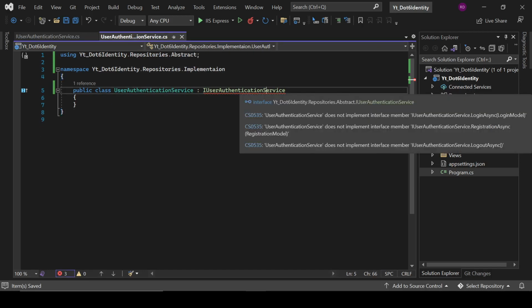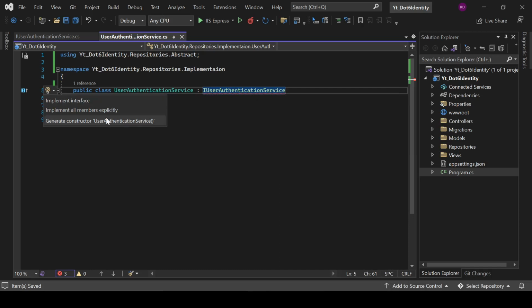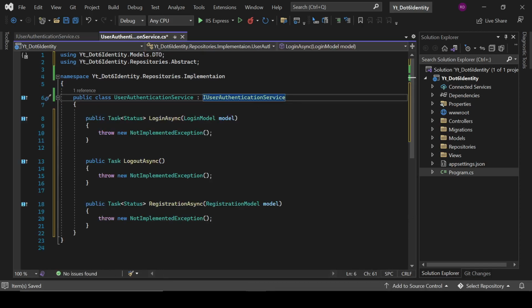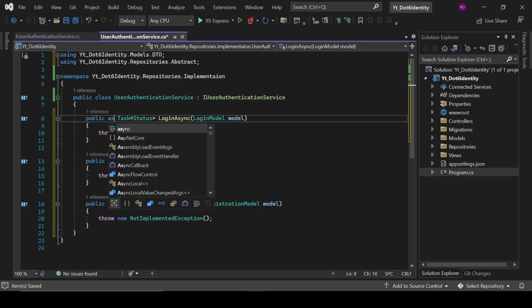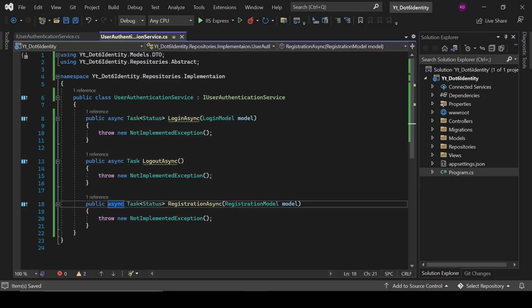Okay, now right click here, quick actions and refactoring, and implement interface. So add here async, and copy this async and paste it here and here.